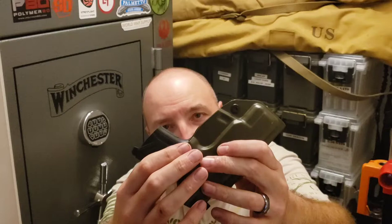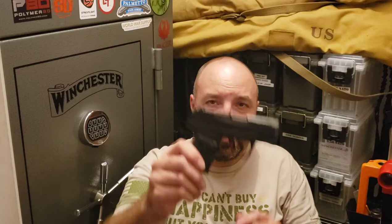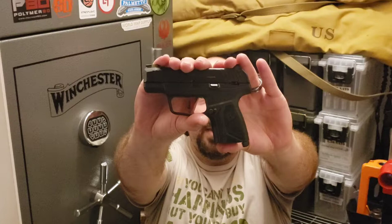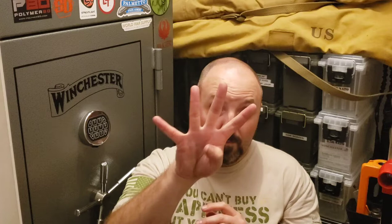Let me show you the Max 9. This is a safe and empty weapon. You'll notice this pistol already has the Galloway Precision Maxis SS trigger installed on it. You'll also notice that somewhere along the way I lost the manual safety on this pistol. I didn't do any of the gunsmithing on camera — last time I did that on the Taurus GX4 video, YouTube held that video for four days. Galloway Precision has a video documenting the trigger swap step by step, and everything else I did was shenanigans I cannot recommend.